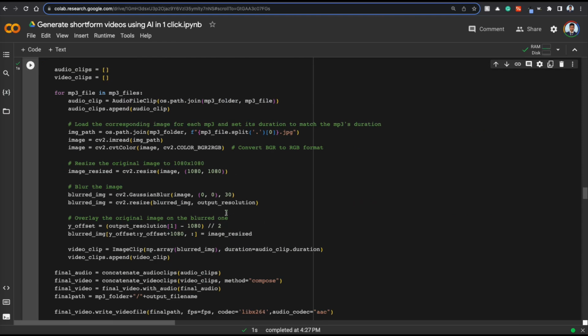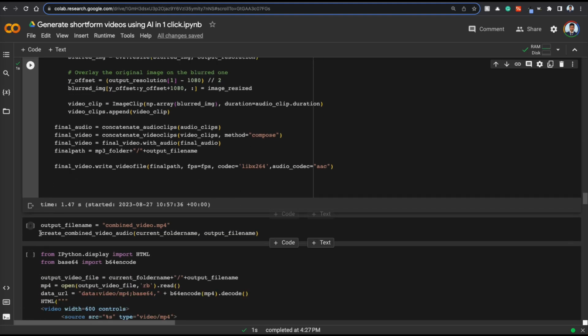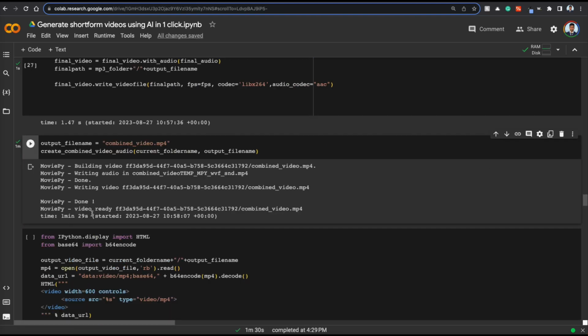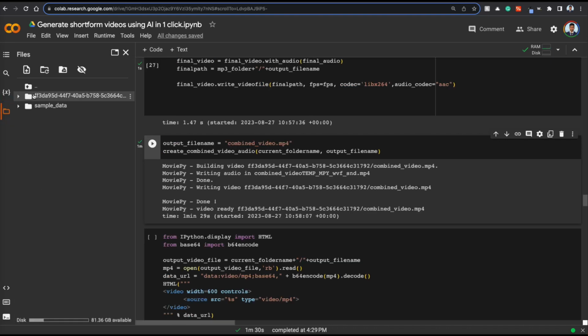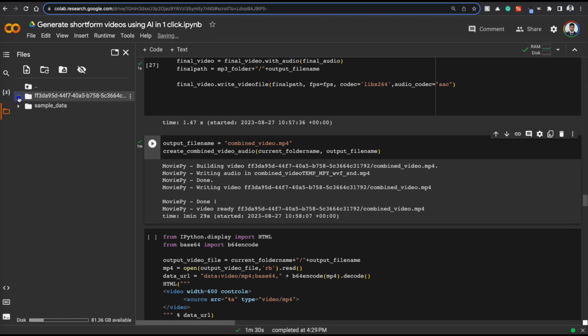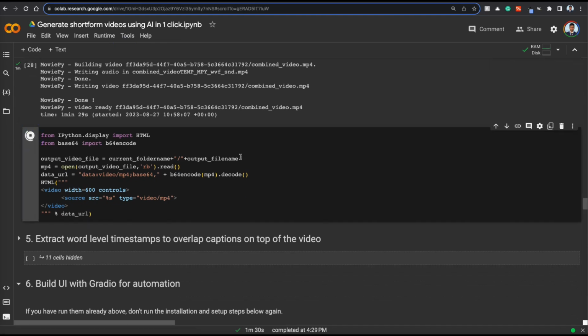It's not too complex. Basically, we are creating a video file clip for the duration of each image and its corresponding spoken text, and we are concatenating everything. Let's just run this and it will be very clear for you. So it took about a minute and a half to generate this combined video, but once it is there, you can see that there is combined_video.mp4 here. So let's just visualize that.